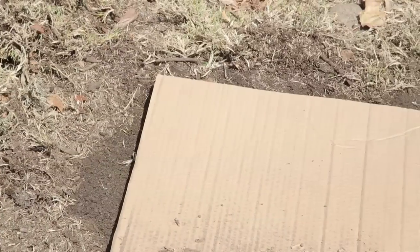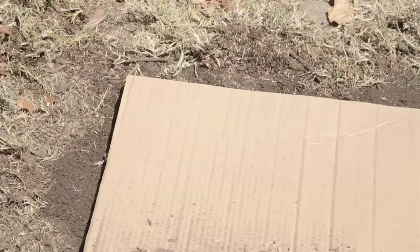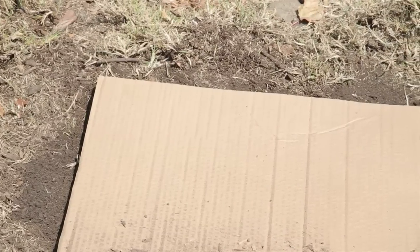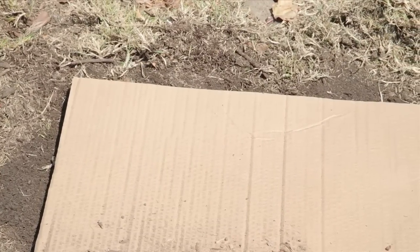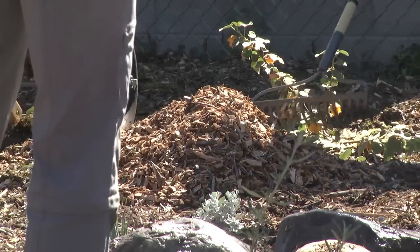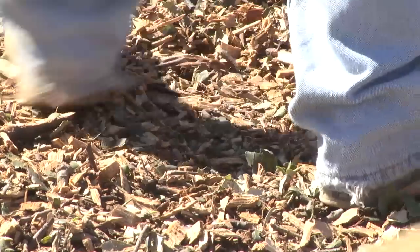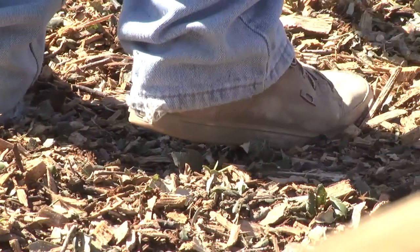Even though we're using the sheet mulching technique with the intention of preventing regrowth of the turf or the weeds, it's important to know that there will be regrowth, there will be reemergence of weeds, especially in the first year. So it's important to go back out and weed those little seedlings early on. It's just a natural consequence of doing this process naturally rather than using chemicals.